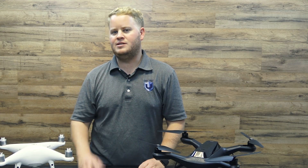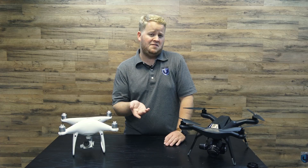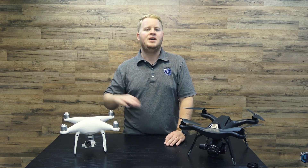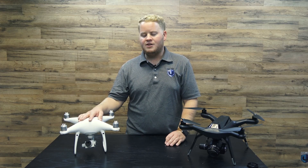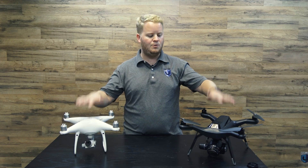I'm giving you this information after testing every mapping solution on the planet for the last three or four months. Some of you are asking: why are we using these small drones for mapping when we're trying to get the most accurate data? Because you need an integrated solution — most mapping software needs an integrated solution to gather GPS information, fire the shutter, and autofocus. On the Inspire 2 X5S you have autofocus issues, and using an M600 with the A7R Mark II or another larger sensor, you're not getting auto shutter and autofocus. So that literally leaves us with these two drones.